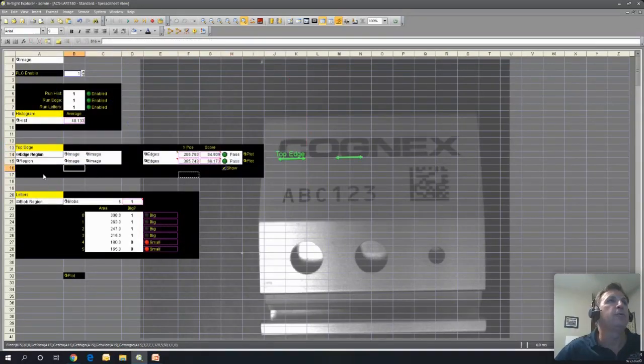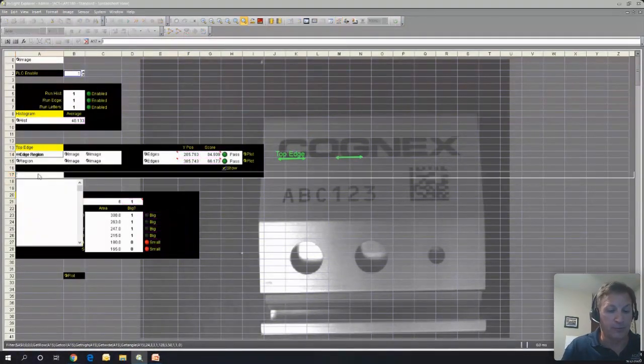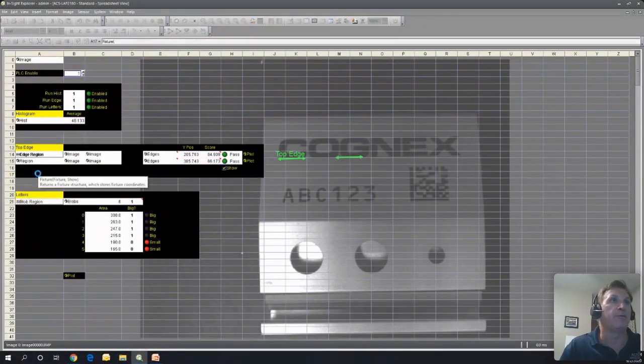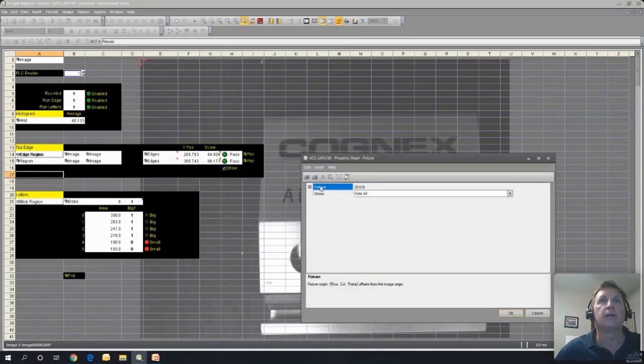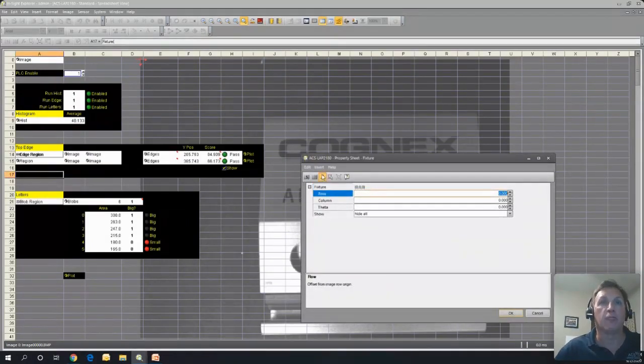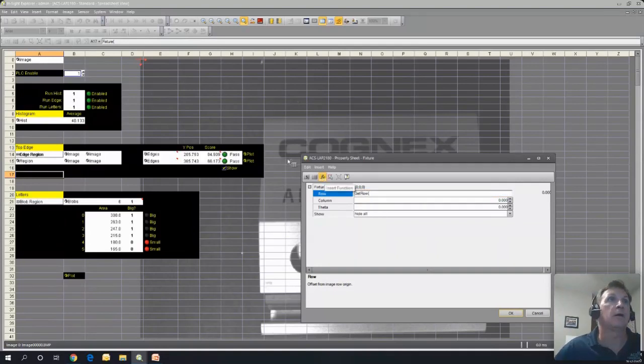The other thing you could do with this, sometimes we fixture tools to other tools. So I could use this edge to find a position and use that position to reference another tool. Sometimes what I'll do is I'll do a fixture tool, or so I'll drop a fixture in there, a whole nother tool in there that is get row of found edge, like this.